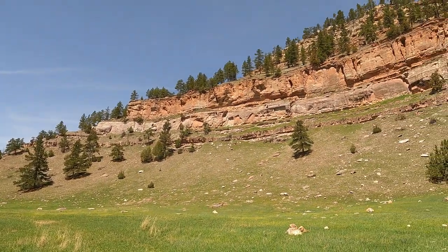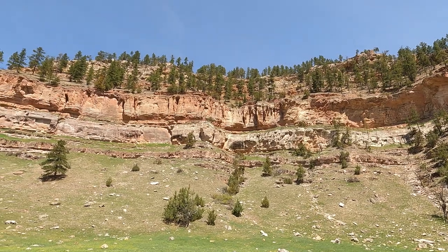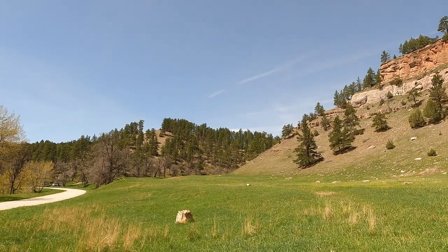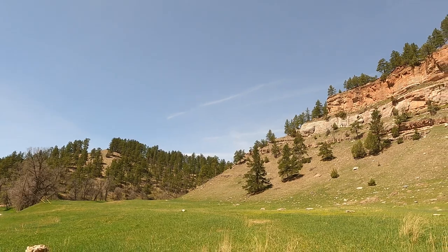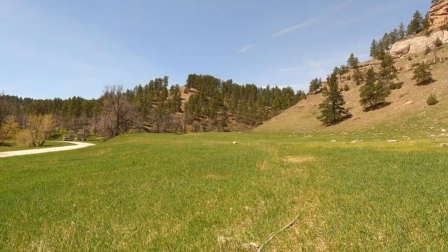So this is an amazing place. This is several hundred feet of cliff in here. It's just a great area, really nice. Today's beautiful, clear sky. It's probably, well, I don't know for sure, but I would guess upper 60s to possibly lower 70s. It's just a perfect day, no wind.